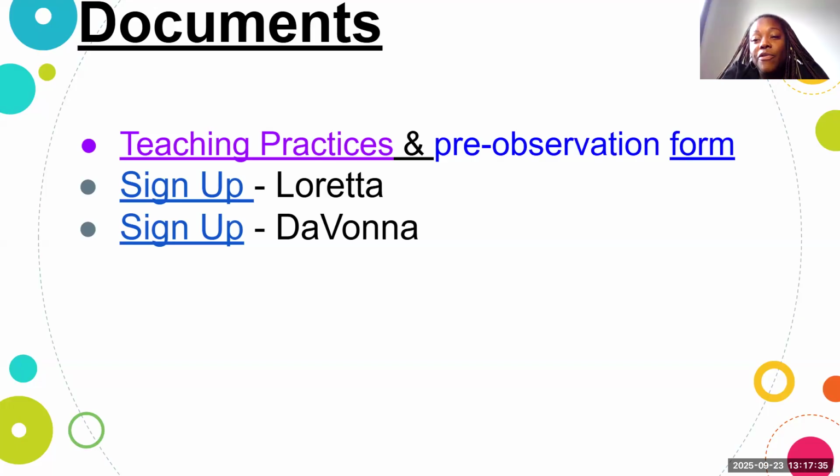There's also a pre-observation form. The pre-observation form is the form that you complete maybe 2 or 3 days before we come in. We don't want you to do it too early because things change. And if you're absent or you get a little bit behind on your pacing, then that won't be an accurate representation of what we're going to see. So you want to do it a couple days before we meet to talk about what you're going to actually teach. And then the bottom of that form also has the post-observation questions. So after we observe you, you're going to write down some reflection questions before we sit and talk a little bit more about it.